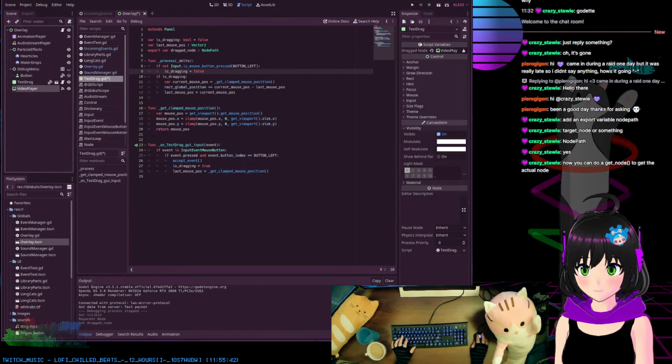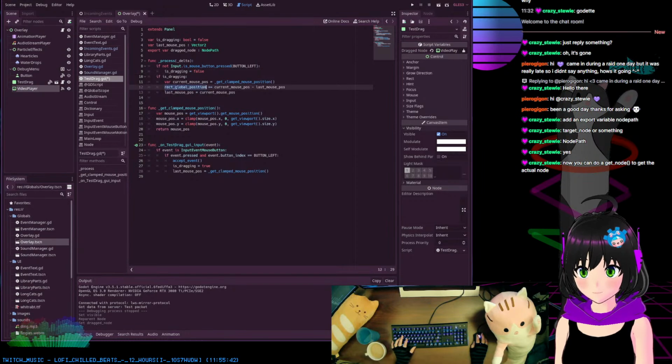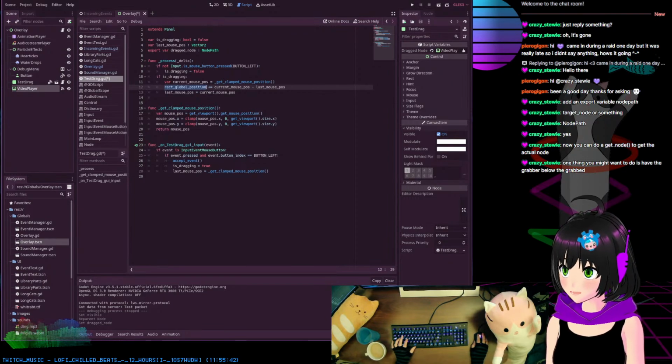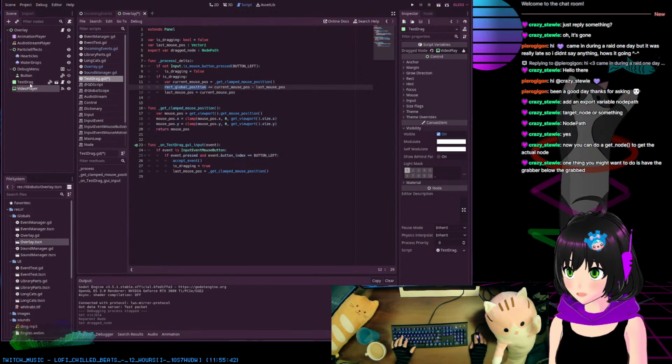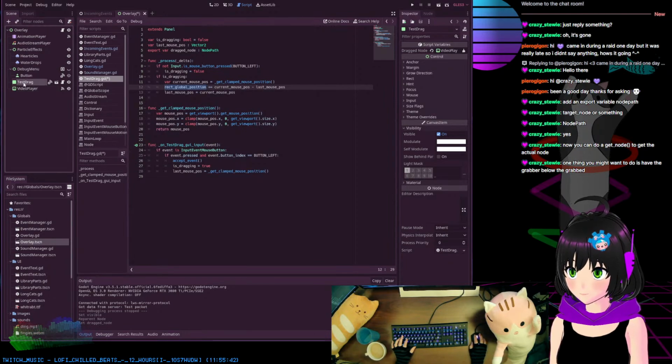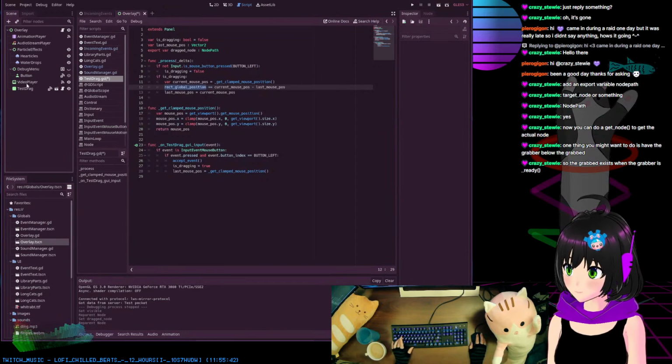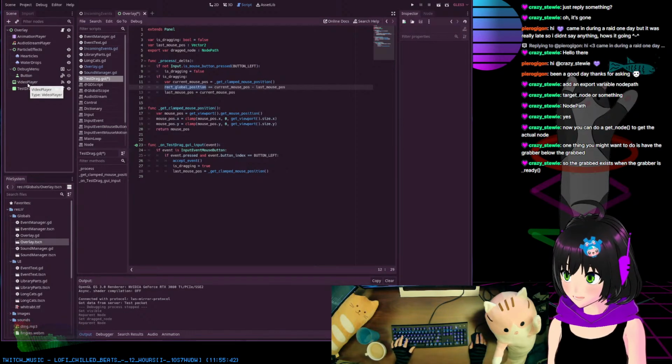Yes, so where I'm doing this, one thing you might want to do is have the grabber below the grabbed. Like that. So the grabber exists when the grabber is ready.